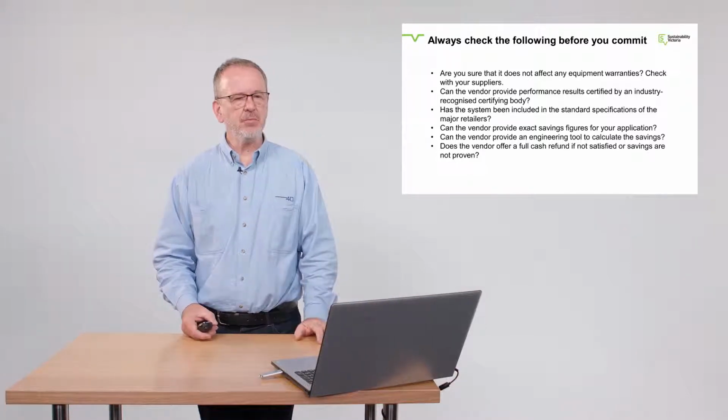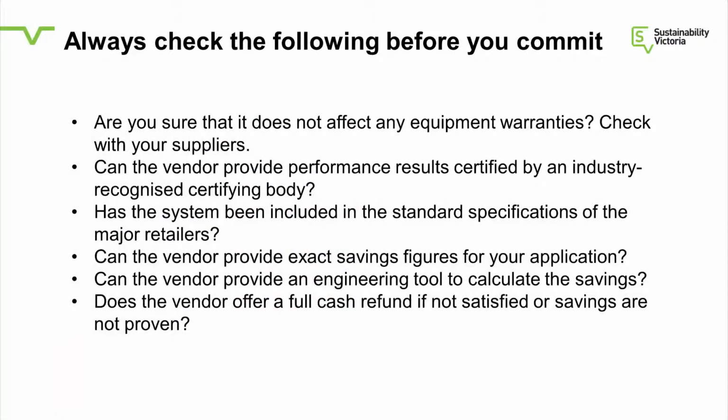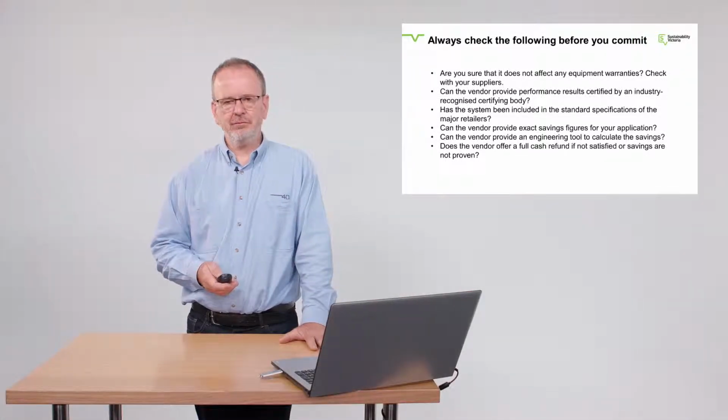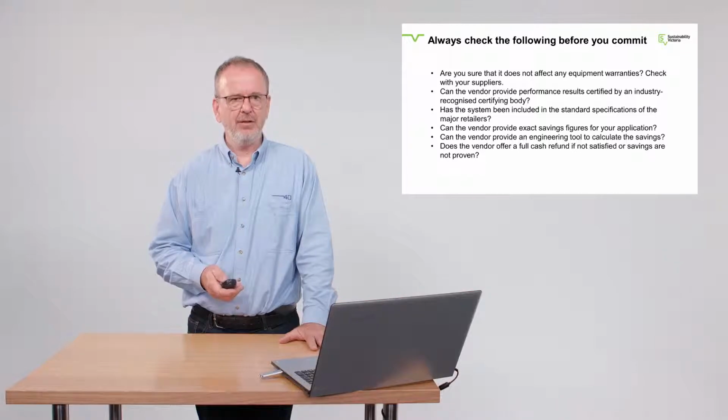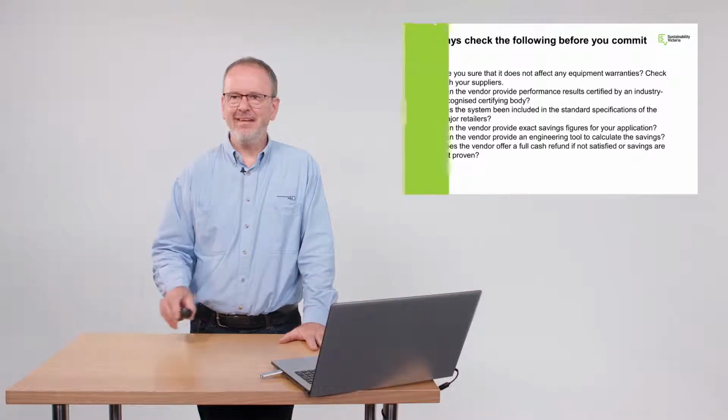And then finally, of course, from an engineer's perspective, I like to have a tool. I'd like to say, okay, if I use your technology, I'm going to save 8.7%. And if I can't calculate it, then I can't present it to my client either. And so those are the three things. And then finally, which normally works to get the vendor out of my office, is I say, can you provide me with a full cash refund if the equipment doesn't work? And that's normally the best argument. So yes, very, very important to be very careful as a buyer of many technologies out there. Thank you very much.